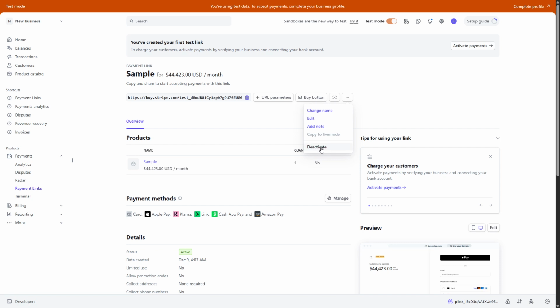At this point, Stripe will prompt you to confirm the cancellation and collect a reason. Take a moment to choose the reason that best matches your situation. This helps with internal tracking and can be useful for reporting later. After selecting the reason, confirm the cancellation by clicking Yes. The dashboard will process the request and update the payment status. You should see the payment marked as canceled in the payments list, and any related details will reflect that change.